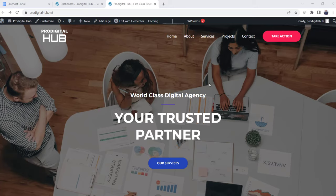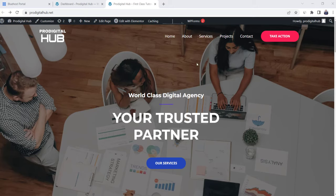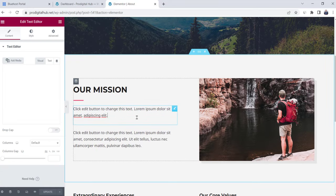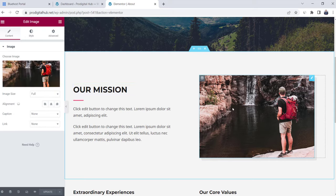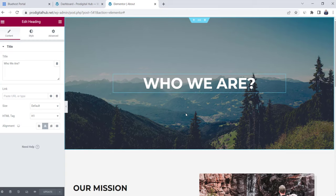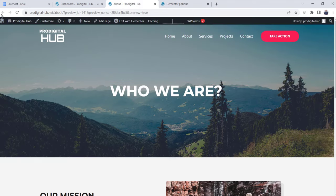In this step we're going to learn how to create website pages from scratch. But first, let me show you how to handle existing pages created when we imported the template. Click on About Us in the menu — to start working on it, simply click Edit with Elementor and follow the same steps from the previous section: edit text, change images, add sections. There are more pages here and you can delete any page. The contact page will be handled separately in the next section.